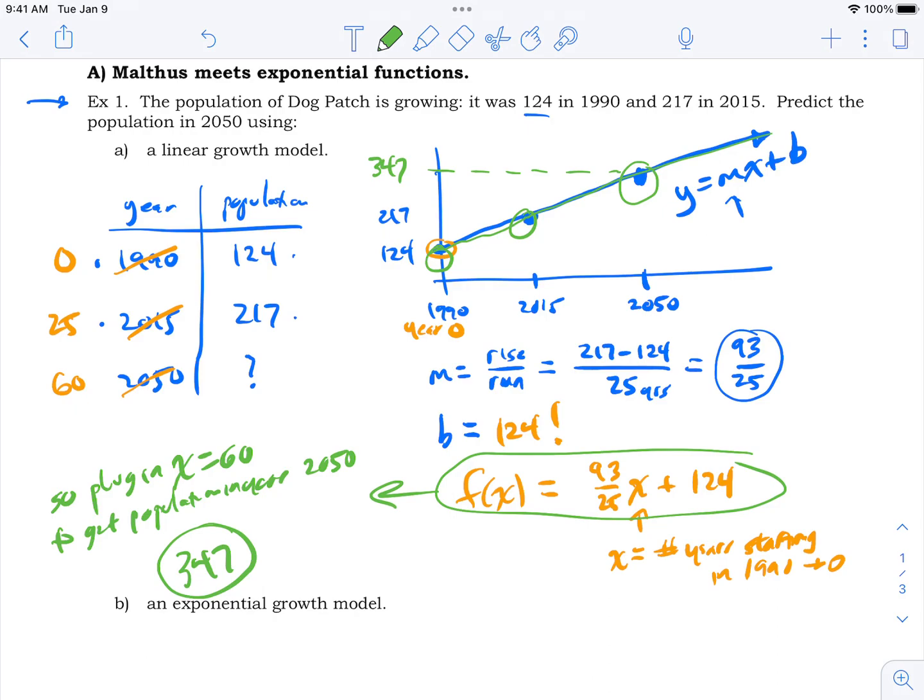Now, an exponential growth model might be a better model, because I always think of linear growth as a piggy bank model. I'm going to put a quarter in my piggy bank every day. So how much have I got in my piggy bank? Well, that grows as a straight line, because it's add a quarter every day, add a quarter every day. Populations, especially bunny rabbits, but populations of people too, when there's plenty of resources and all that, they don't tend to grow like straight lines. They tend to grow like exponentials.